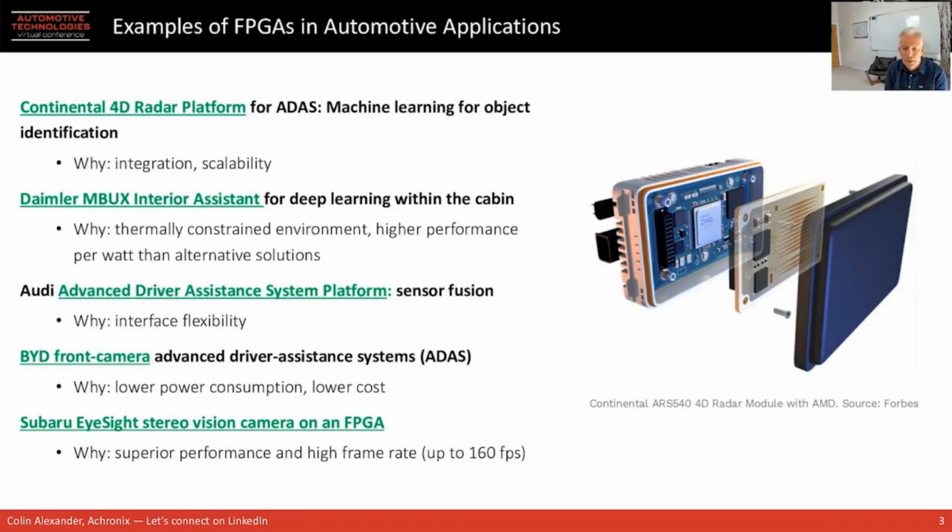As you can see here, looking at the list of examples, applications of where FPGAs are used are wide and varied. But for reasons of time, I'll not go into each of these in detail just now. Just suffice to notice the reasons why FPGAs have been selected as listed here. However, as the systems evolve, there will be a greater need to balance the advantages of FPGAs with both cost and power reduction together with higher performance. That is why using embedded FPGA IP has started to gain traction in designs for the automotive market.